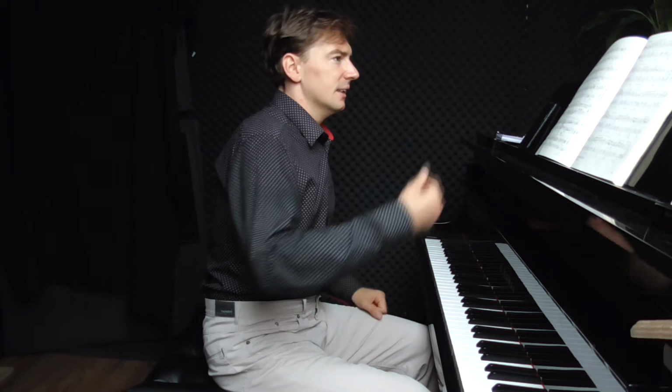In this mazurka, I think it has to be done all the time, but not all the time exactly the same. There are places where we can do it more, and there are places when we can do it less. Let's hear a little bit different tempi, and let's find the good tempo for dancing this mazurka.